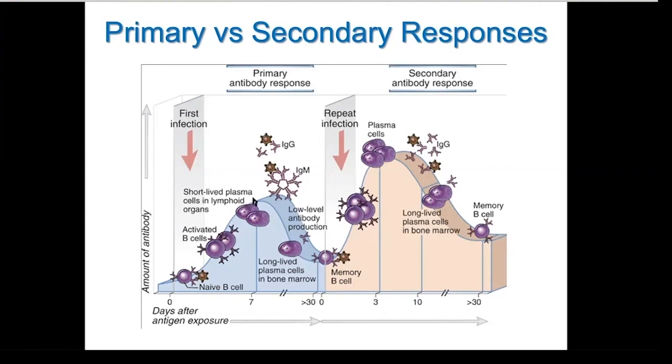In addition, notice that the amount of antibodies present in your plasma will be much higher. So you're going to have a stronger response here. The plasma cells will live longer as well. And all of this is due to memory cells that were produced during the previous encounter. After a secondary response, you will also have memory cells that are produced through that secondary response, and those memory cells then will stick around for another encounter. But all secondary responses are going to create the same level of antibodies because you are always starting with basically new memory cells.